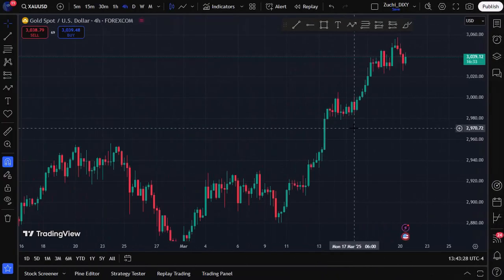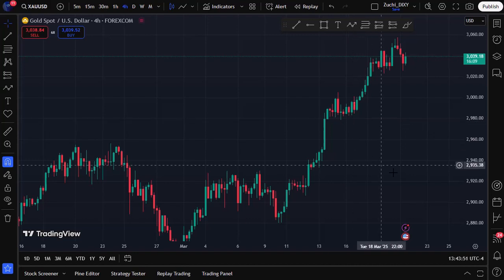Now for the second type of entry technique that I use when trading, which is the breakout entry technique, I usually do not use this most times when I'm trading, but under the condition where we have a very strong trend, this is when I employ the breakout strategy. All right, the breakout entry technique.